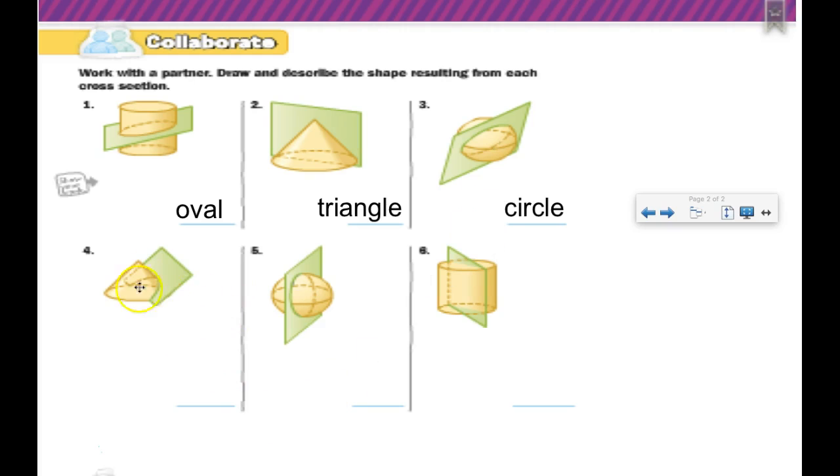This one's kind of tough, number 4. In fact, we're going to skip it and come back to it right now. Number 5, the three-dimensional shape. It's also a sphere. I know it's kind of difficult to tell, but the idea here is that it's a sphere. So again, now we're cutting it vertically. And if you recall, consider what you did for number 3, the result, no matter what, is going to be a circle. So this is going to be the exact same shape, no matter what. You cross-section a sphere anywhere, the result is a circle.